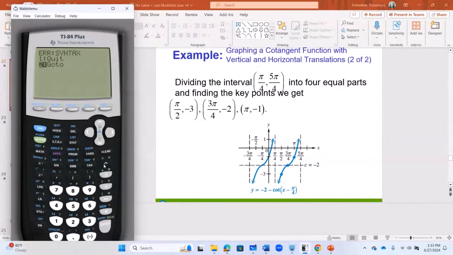Let's see what happened. What's happened? Oh, okay. I didn't put anything there. All right. I need to put something there. And that is theta. Oh, I don't want to use theta. I'm going to use x. Okay, that's it. And then let's graph it. So this is the graph of cotangent. Well, guess what? The cotangent looks like the reciprocal. The cotangent looks like a reflection. Well, that's cotangent.